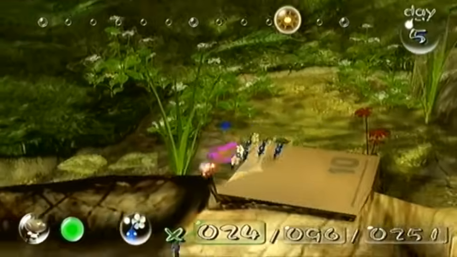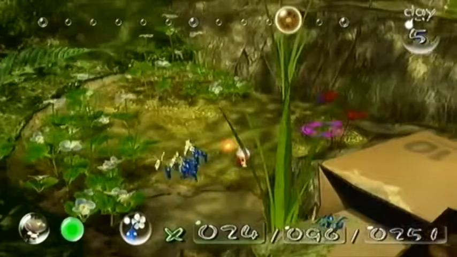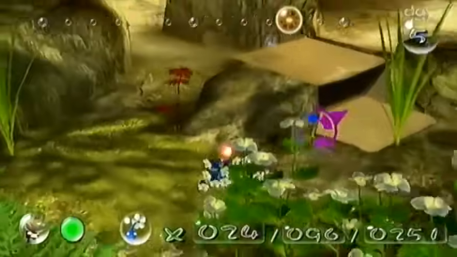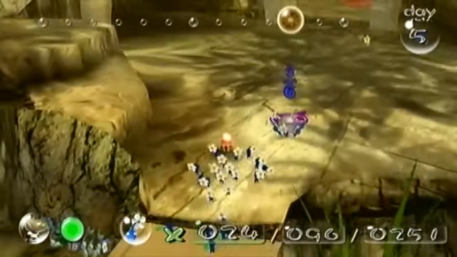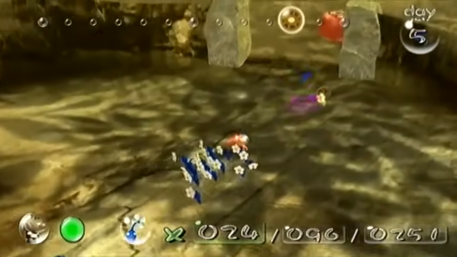I'd love to see a comic of that. I mean, could you imagine Olimar getting hit with an electric shock, you know, like his eyes bugging out like they do in Brawl? That'd be so funny. Okay. Now they're carrying back the pearl. That's good.